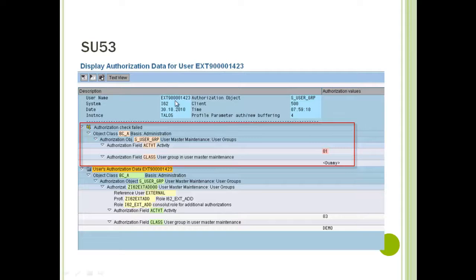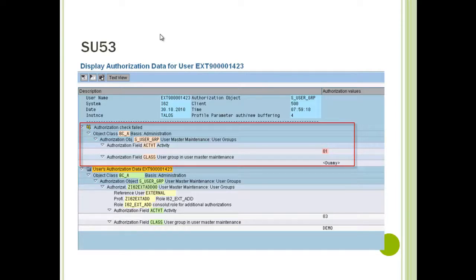This information is quite useful because first of all we know which user. Many times when an issue has been escalated, you don't know the user ID of the particular user, so you don't need to go back and ask the user for their user ID. We have it here. In some cases you are dealing with a customer who has a lot of systems or clients in the landscape, and one user gets an issue and sends you an SU53.